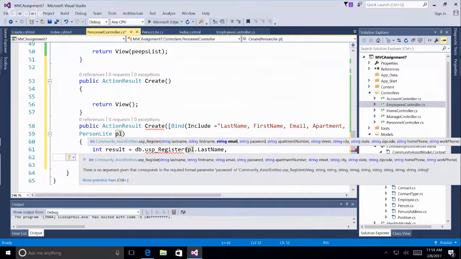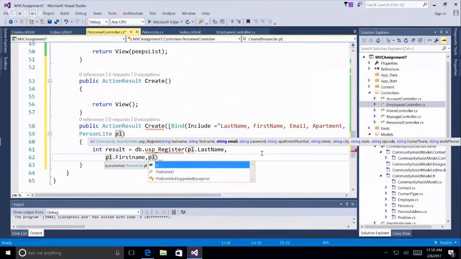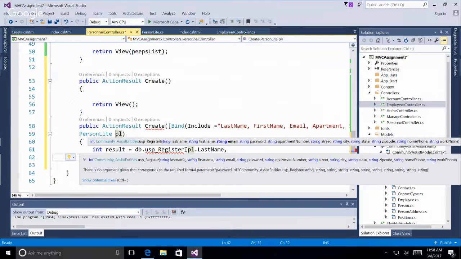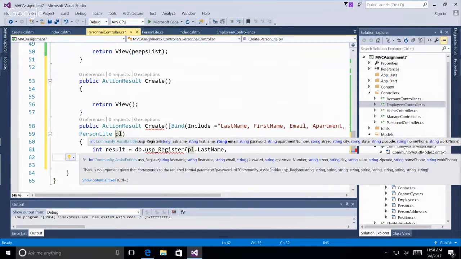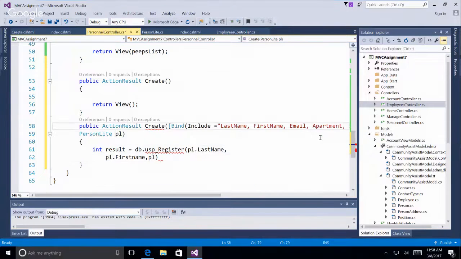So we need password too. And password goes, where does it go? It goes before. It was after email. Yeah, it doesn't matter where it is in the class. It's where it has to be in terms of the stored procedure. But yeah, I understand what you're saying there. So password has to come after email up here.